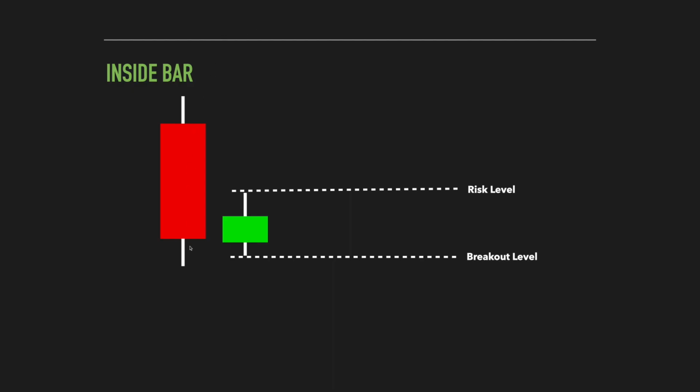We get ourselves a big downward candle. Following that, we get ourselves an inside bar. And of course, when we short sell, what we look to do is take profits as a stock moves lower. So that means that as a stock goes to the upside, that is going to cause us to take a loss on that short position. So in this case, our risk level would be to the upside, and we would be using the high of the inside bar as our risk level. On the other hand, our breakout level in this case is going to be to the downside as we're looking to capture that downside momentum. So we would look to short sell the breakdown below that breakout level and ride that momentum lower and lower.